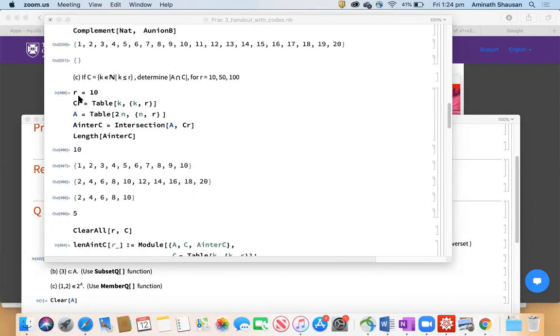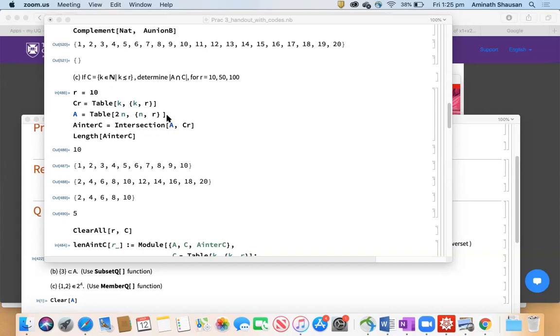This is a little bit of code I started with before generalizing it for any R. I took R equals 10 and defined C depending on R. I use the Table function here because A is an infinite set, and I am not sure you can represent infinite sets in Mathematica unless you use special code.